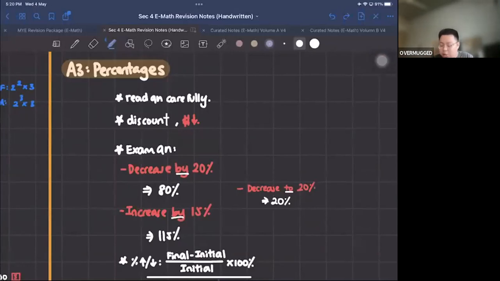Okay, percentages. So percentages is a very simple topic. I hope everyone can tackle this chapter well. But I know there's a small, tiny group of students that cannot do this chapter, and I know why. It's because you don't know how to identify what is your 100% and what is not your 100%. Actually, there are ways to check. You just need to read the question very carefully, and I'll teach you how.